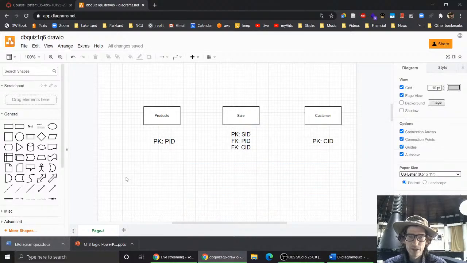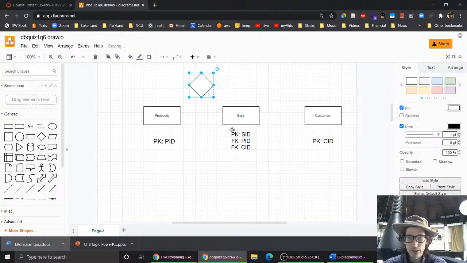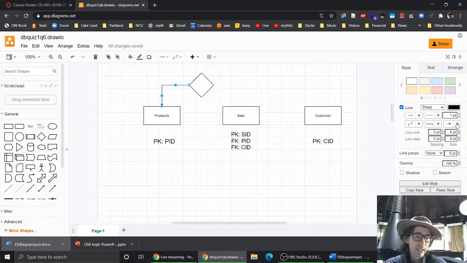All right, so let's just take a look at these tables. We have products, sales, and customers. Sale has a foreign key of PID, which is the primary key of products. So we know there's going to be a relationship between those two because it was modeled by those foreign keys. And if you're using this, please do take the time to change the line to have no arrow.